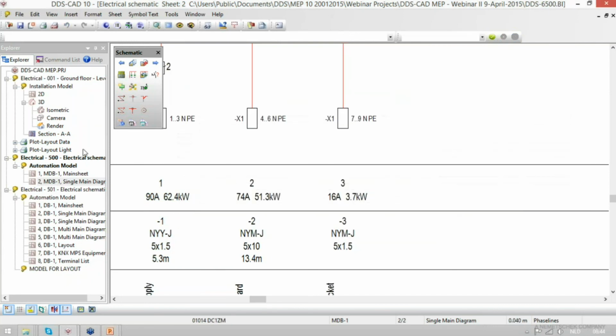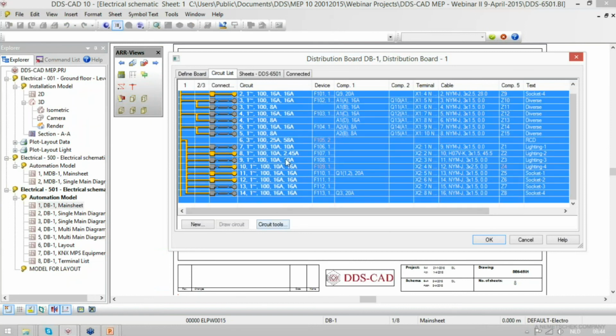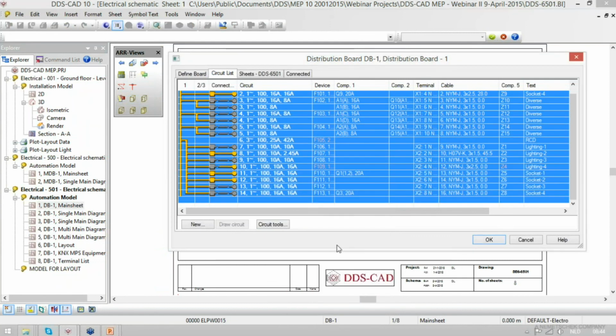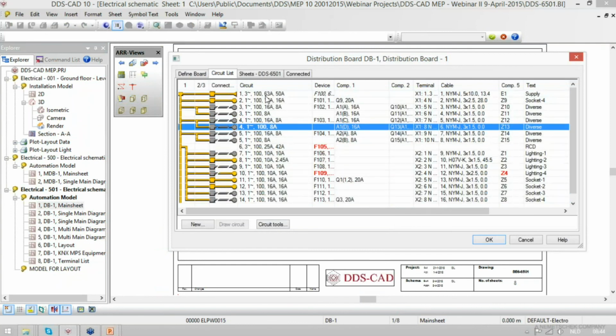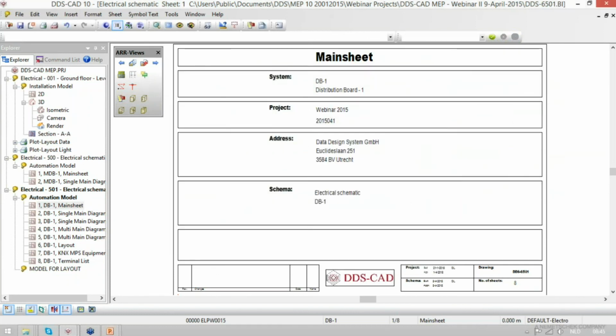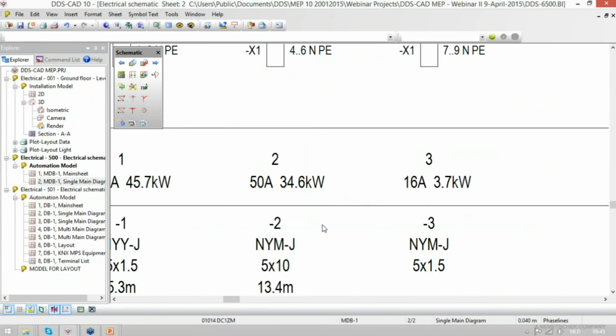Now we can influence this in different ways. If we go to the main sheet here, we can first of all use the function for phase distribution. The phase distribution can be done on phase 1, 2, 3, 1, 2, 3 in a single order, or we can also base this on the amps itself. So right now I applied the phase distribution, which resulted in a maximum load of 15 amps. Now from the 50 amps, going back to the single line diagram, we will see the loads end up here.